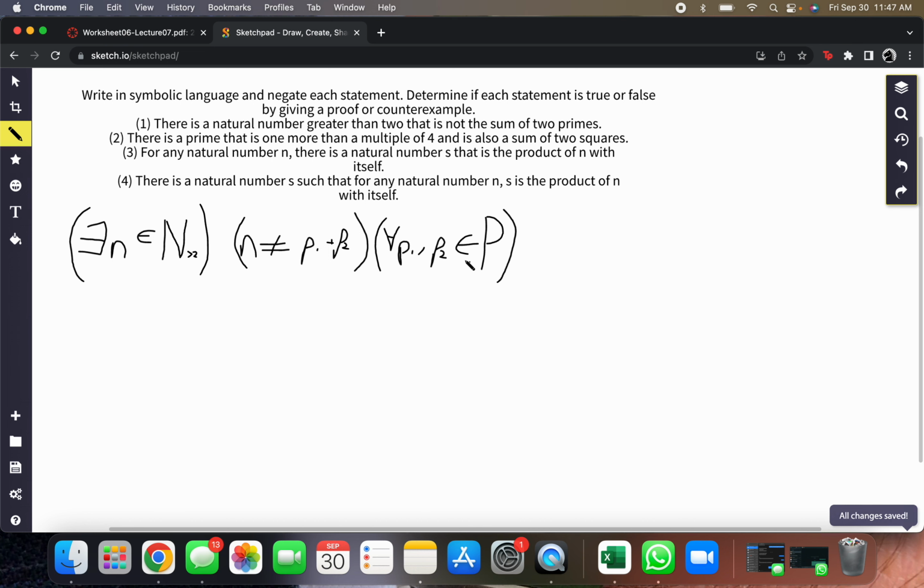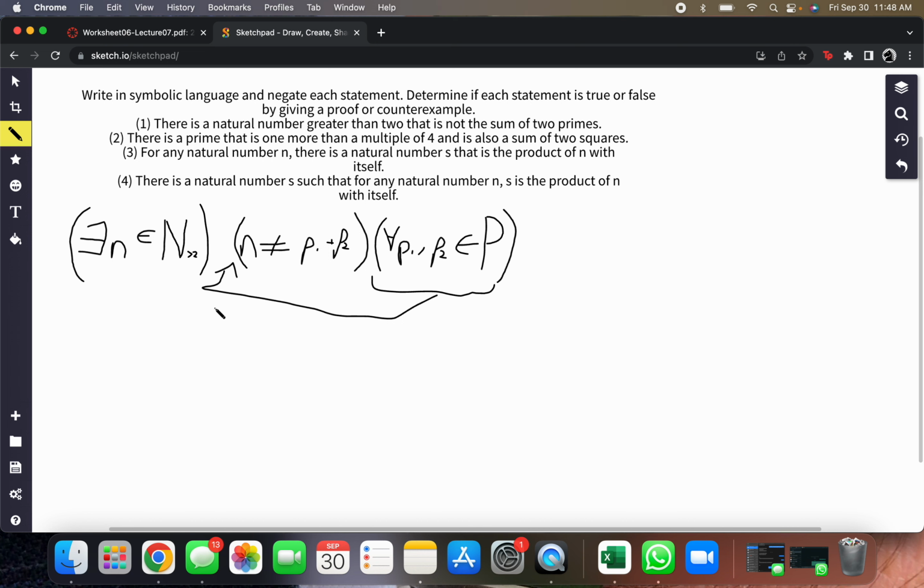Okay, so now we need to, do we have to negate it? Yeah, okay. Symbolic language, we're gonna negate now. So negating is super easy. And I'm gonna pretend that this is over here for the negation, so you'll see how I flip the order around when I negate this. Why is negating super easy? We're just gonna go stepwise and flip signs here.